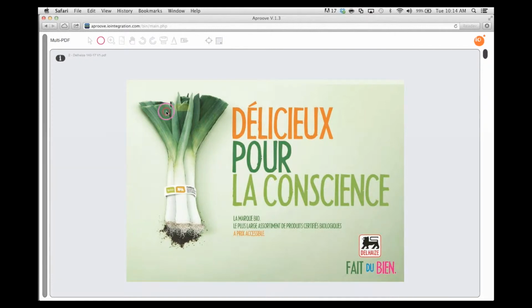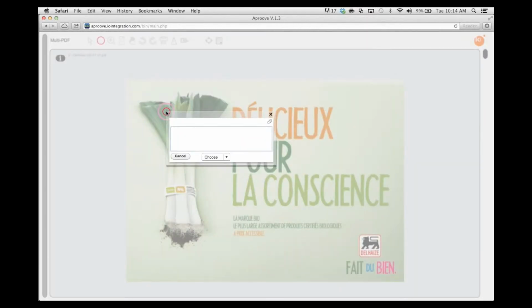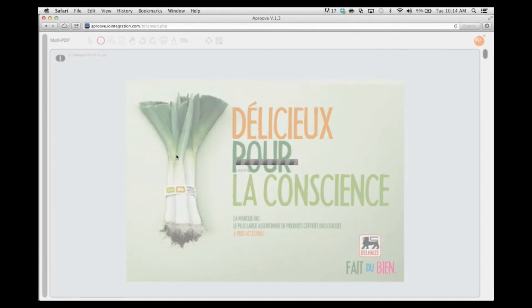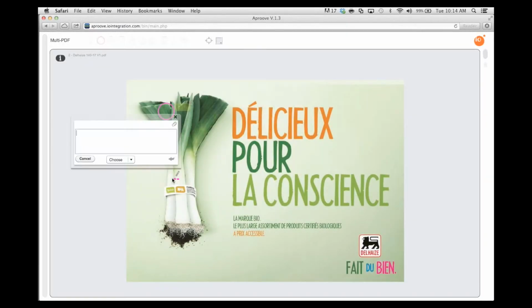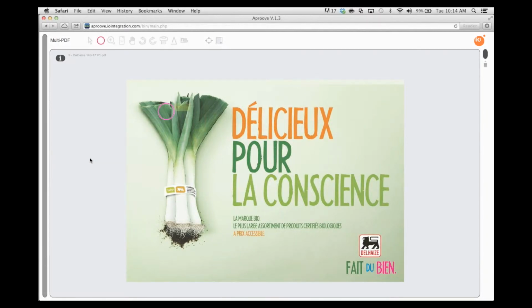Using this tool, I can click once on a page and make an annotation. And then I can validate or save it. And then using the same tool, I can draw around an area and validate and save it.